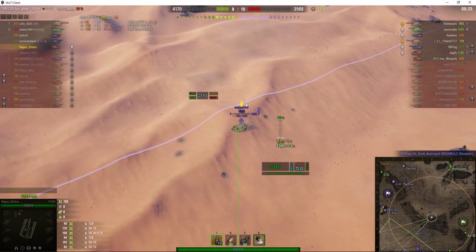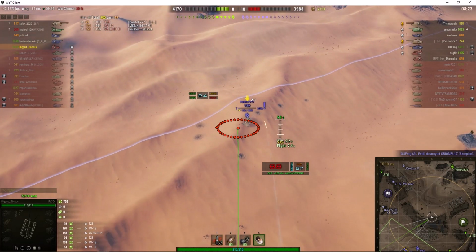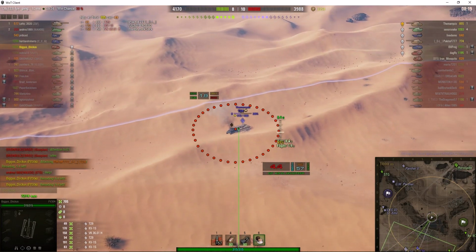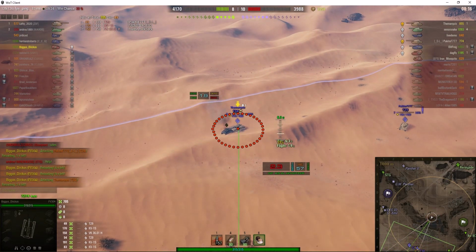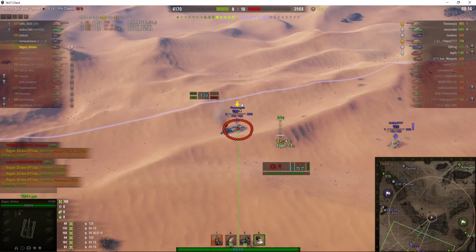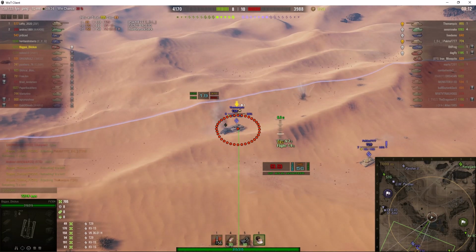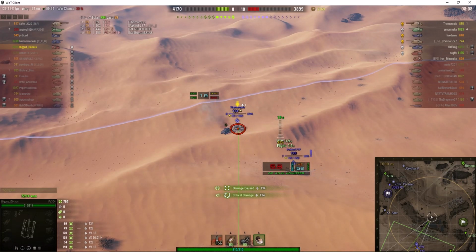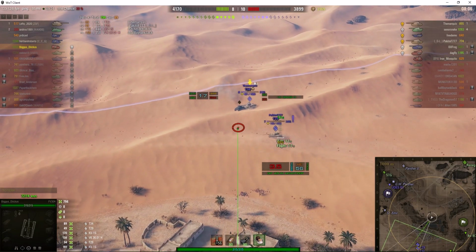It's a very fast reload. I am using premium consumables. That will speed it up. 12.94 is the normal reload time. I've managed to get it down to 10.86. Rounds out. Yep, nice hit on the T-34. 89 hit points. Not a huge amount, but it's a non-penetrating shot.